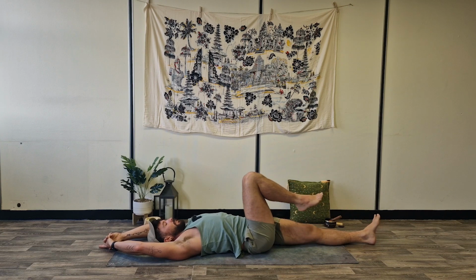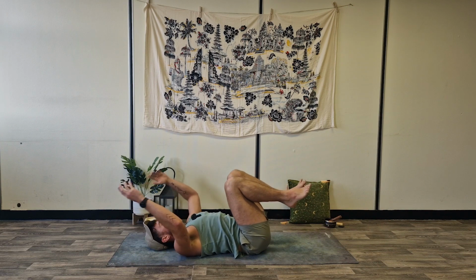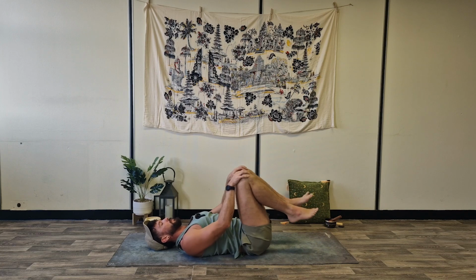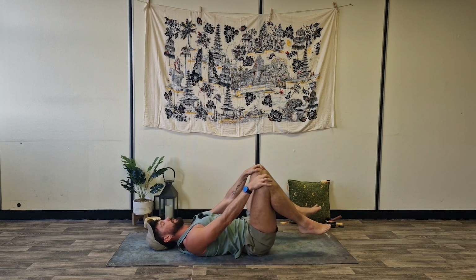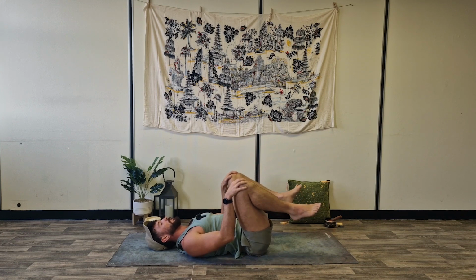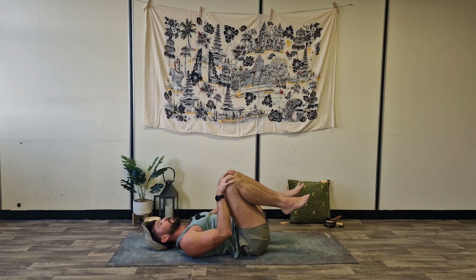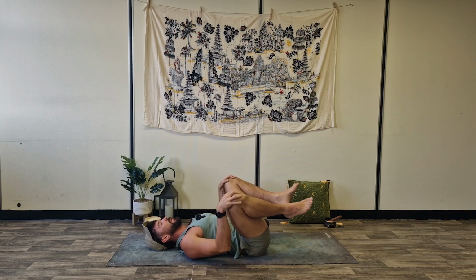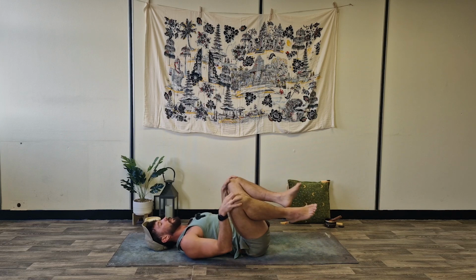Bring your knees in and just start to move the legs around in some circles. You can take it slow, you can give it a bit more energy, listen to the balance, listen to what you need. Maybe more restorative or more active. And then circle the knees around the other side.